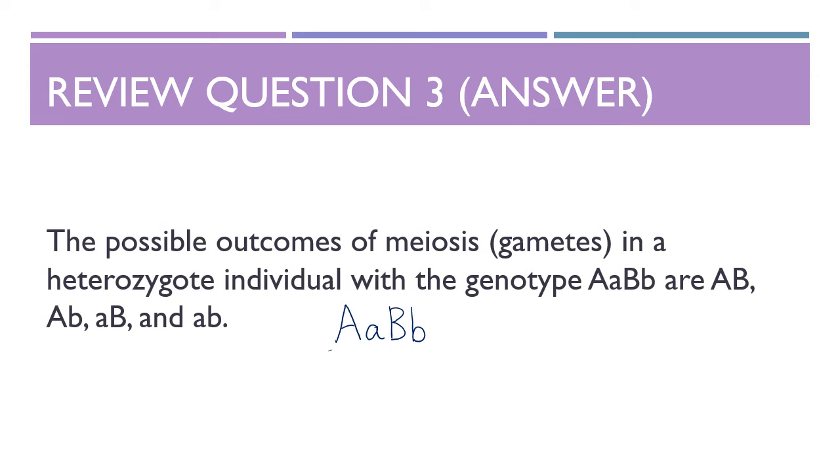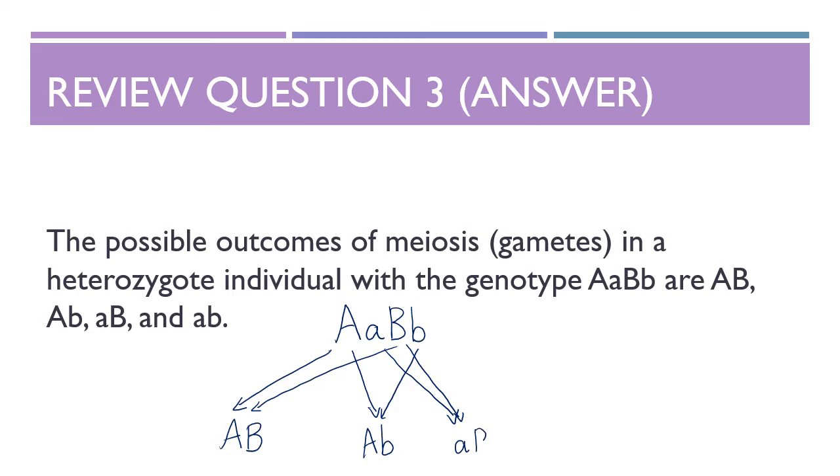Okay, so if I've got this one and this one here, that gives me this possible gamete. If the resulting is this, I would get this gamete. Another possibility is I could get these 2 come together. And lastly, I could get this allele and this allele come together, which would give me this result. So you have 4 possible combinations that result from meiosis of this individual.